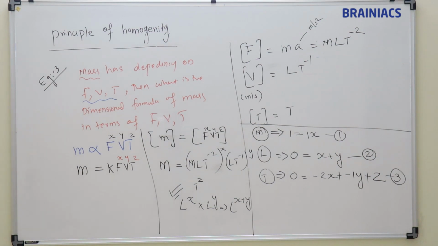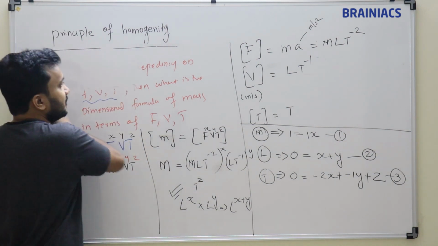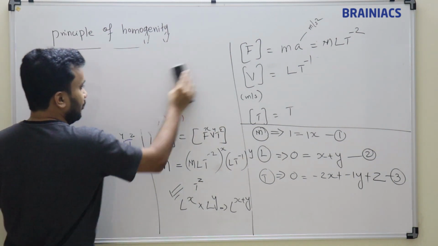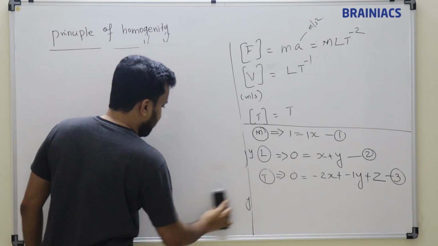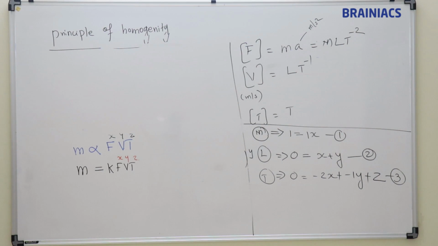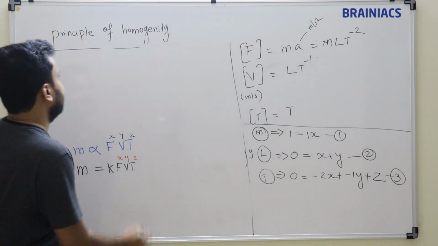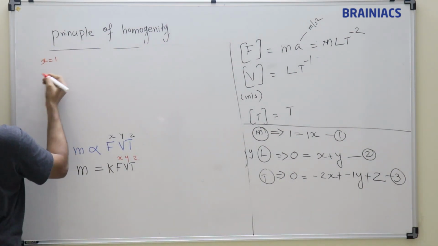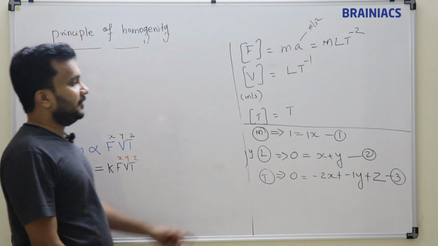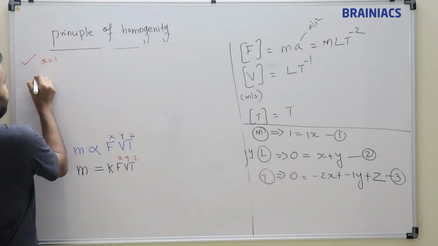You can also solve it and post the video. Just mathematics: we have 3 equations, and I have to solve all of them. Then I have to get the value of x, y, z. So I will keep these equations here, and the rest of the things I rubbed out. Okay, so we have to solve this one. Here, 1 equals 1x. So what is the value of x? It is clear x will be equal to 1.